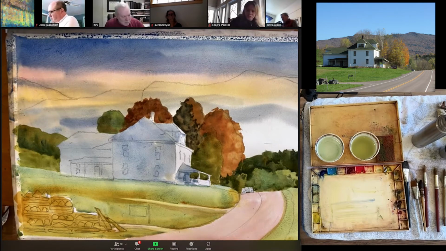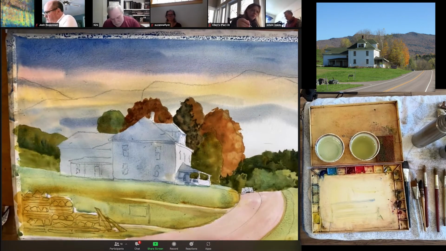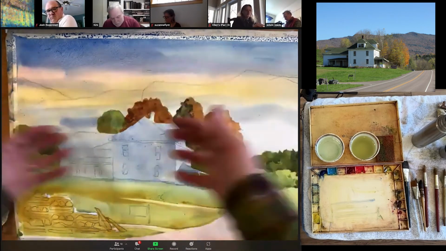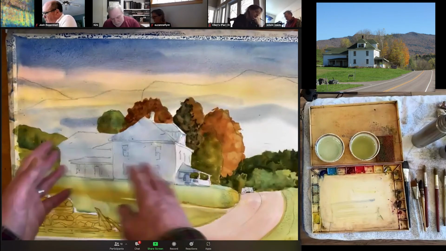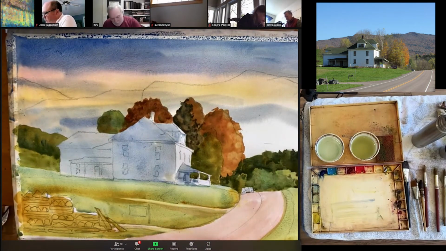important. The last half hour, the dessert will be putting in some of the details on the house. We've pretty well locked it in with colors around it. And now we just have to put a few things, the details inside. That's really just, like I say, that's like dessert. That's the easy and fun part.